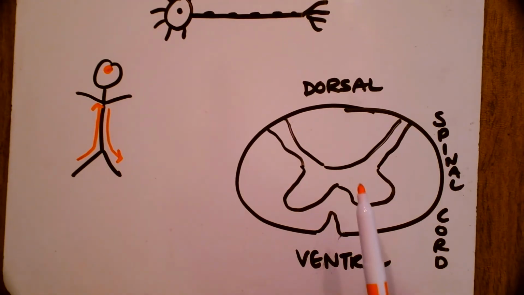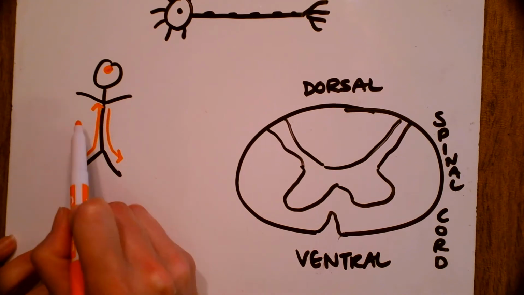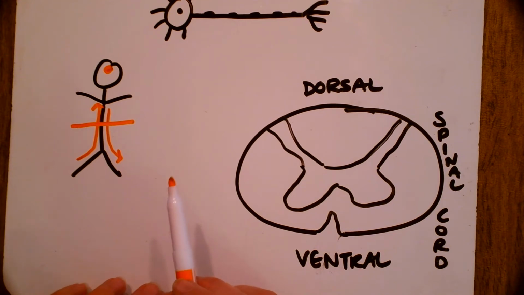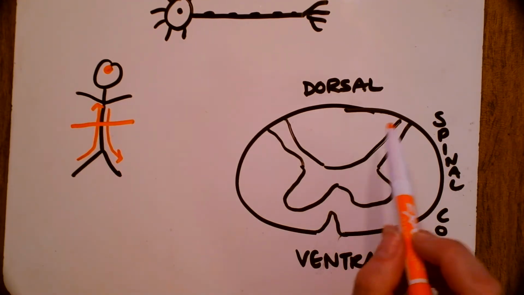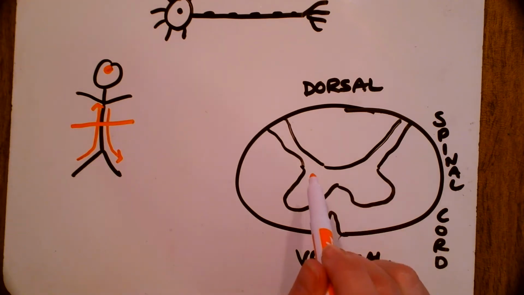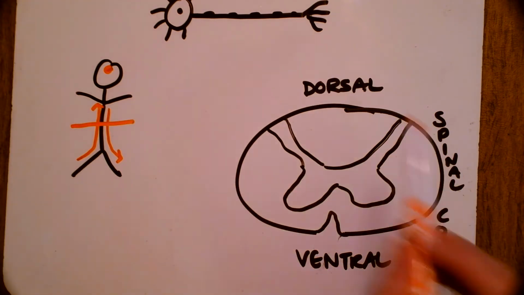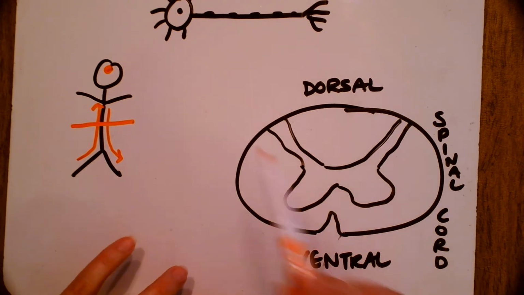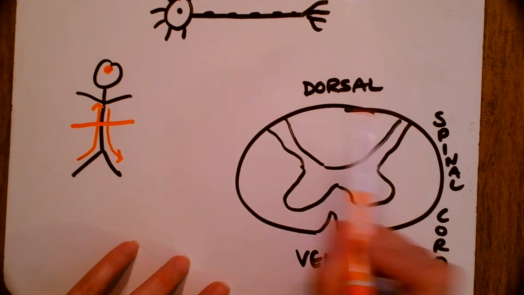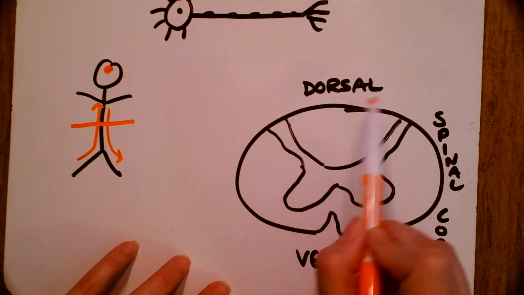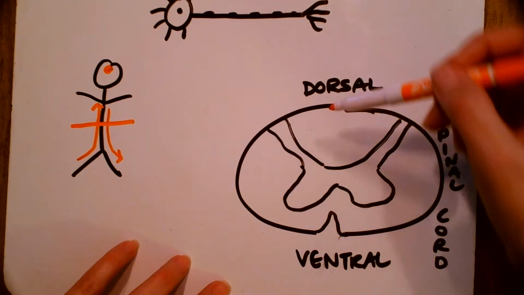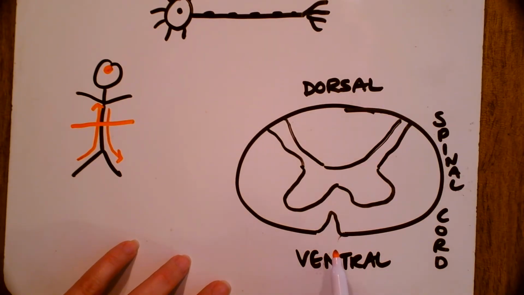So if we come down here, imagine if I take this person's body and I cut it in half, and I lay them down face down, and I look at a cross section of their spinal cord. So the spinal cord is running through their vertebrae. There would be bone surrounding this, and there's also a layer of fluid that is surrounding this as well. It's called cerebral spinal fluid. So there's protection around the spinal cord. The spinal cord is very sensitive. In cross section, we're looking at the spinal cord from the back side. So this is the dorsal. Imagine a person laying face down. So this is on their back, and this is on their belly side.